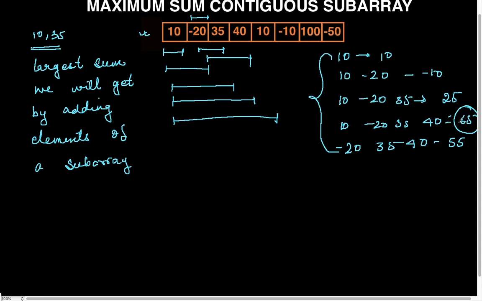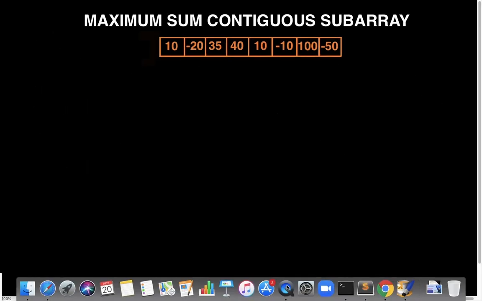So you will be given an array. An array can have multiple subarrays, and you have to find out which subarray gives the maximum sum. So you know the problem statement. I would like you to first try the problem, and then you can come back to see how we are solving it. I hope you tried the problem.